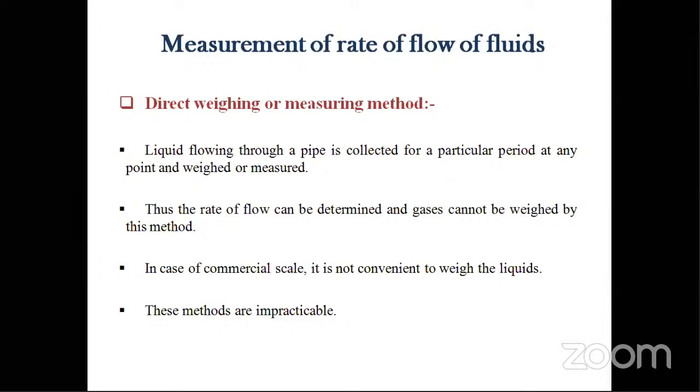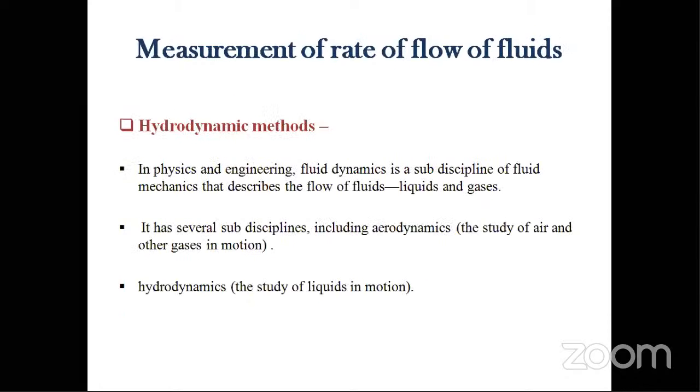But when the weighing part is not properly measured, these methods become valueless. That's why there is a disadvantage in measuring the weight of liquid, gas or air. So this method is called an impracticable method. Depending on the disadvantages of the direct weighing methods, we come to the hydrodynamic methods.